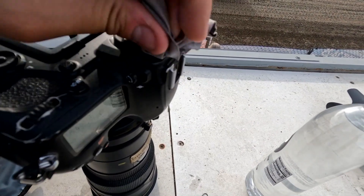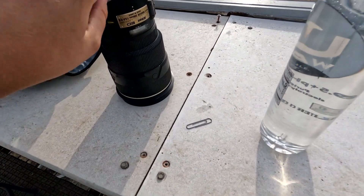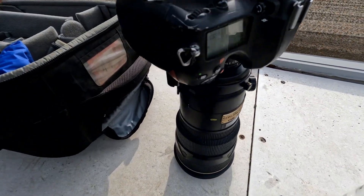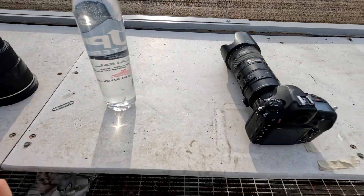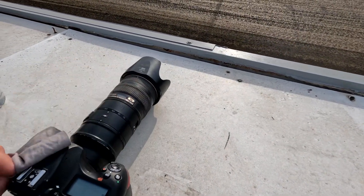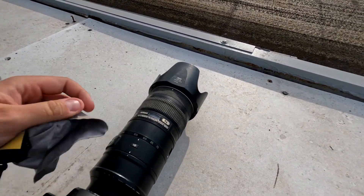Just getting the gear cleaned up from last night — still a little dusty. Didn't have time to do a full cleaning today, but I'll do that tomorrow. Clean the sensors, clean the lenses, make sure everything's good to go. I didn't change lenses at an inappropriate time yesterday so I didn't get a lot of dust in my sensor, but definitely something to try and clean as much as possible.